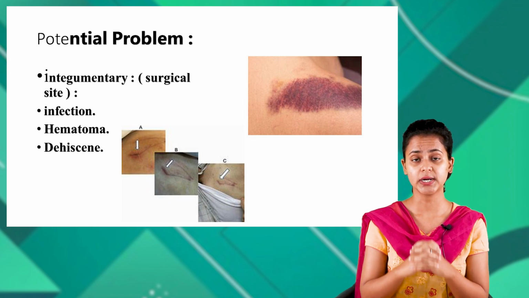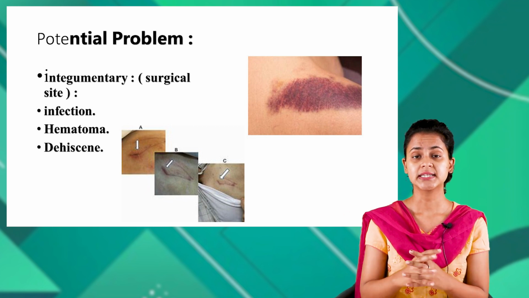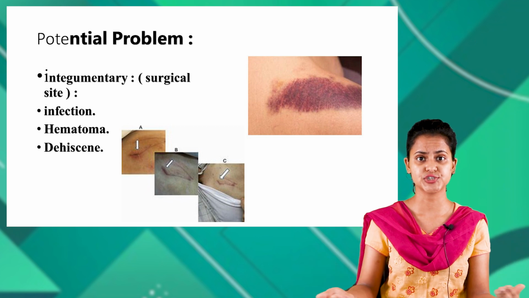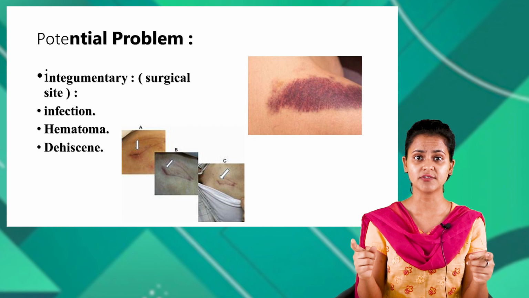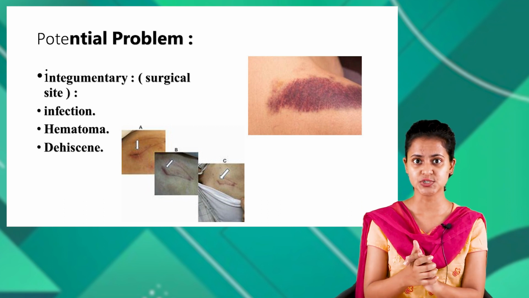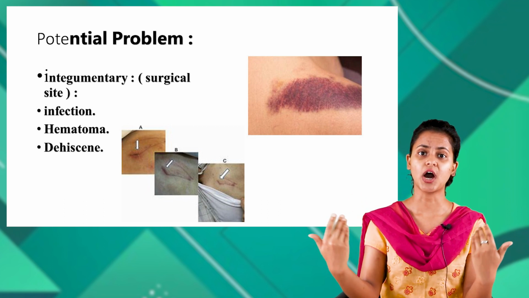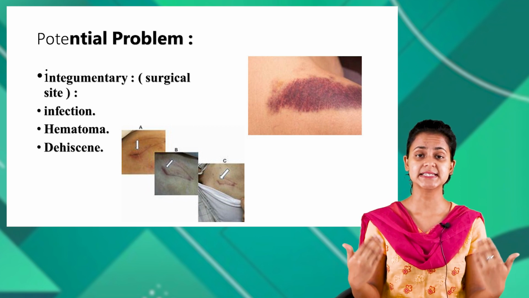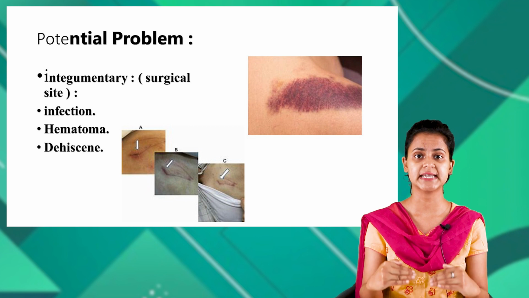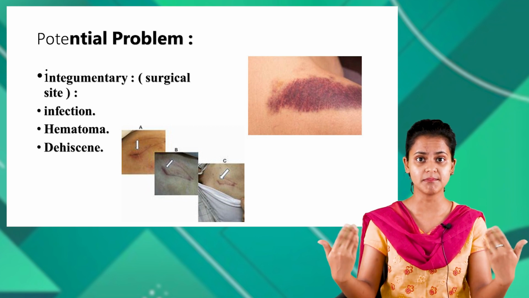For those clients who are immunocompromised, the chances of developing infection are very high. That is the reason our nurse should be vigilant enough to find out the signs and symptoms which may present in our post-operative client very often. Identifying the signs and symptoms of infection at an early stage helps to manage the client in a better way.